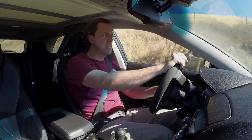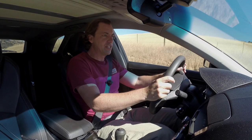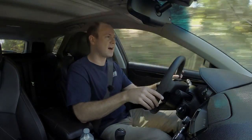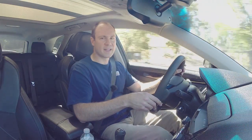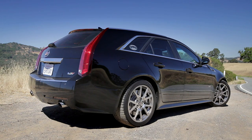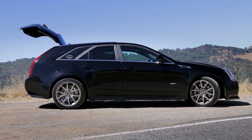The basic recipe is you take the engine from the Corvette ZR1 and you shove it in the Cadillac CTS Wagon body, give it a 6-speed, give it magnetic ride control. I mean, madness occurs. Everybody knows what the V-Series is, and they know that it's pretty hot, but if you see one of these wagons, you cannot deny that it's head-turning. Regarding the Cadillac styling that has defined this brand now and defined these cars, I would say the Wagon has to be up there as one of the more unique, good-looking designs.